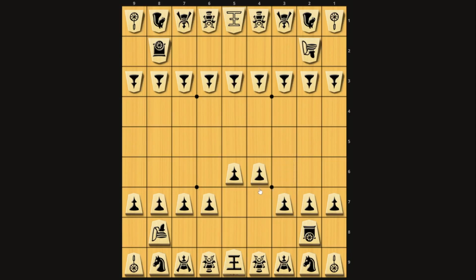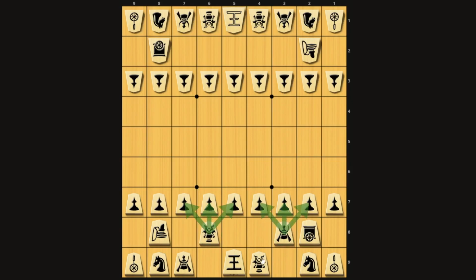Pawn structure does not work the same way in shogi because these pawns do not protect each other as they do in chess. Instead, your pawn structure is really more dependent on your generals, and together with your generals, the generals kind of form the backbone of your pawns. So for example here, these generals already cover so many pawns, and then as you move your pawns, you can continue to reinforce them. But like chess, your pawns should be moved in order to deploy your pieces.